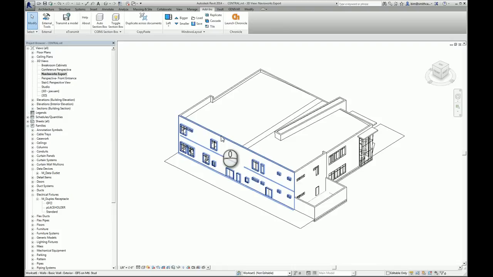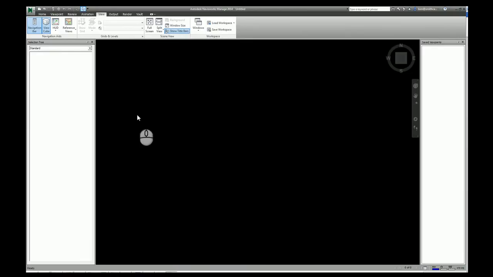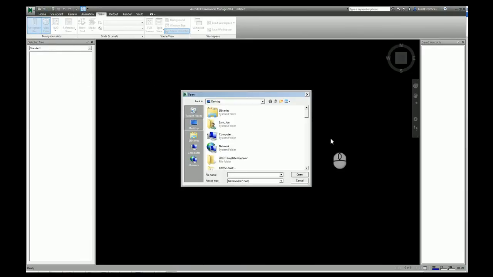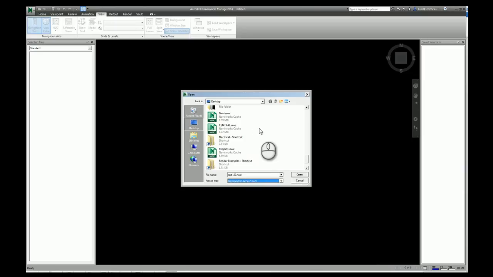Now I've got to open up Navisworks Manage to create the NWD file. So I'll just flip over to Navisworks Manage here, and I'll click on Open, and I'll pick on my test. And now before I do it, make sure at the bottom here, by default, Navisworks is looking at NWD. We want to look at that cached file. So NWC. Okay, and there's my test project, test 1, 2, 3, cache. I'm going to open that.